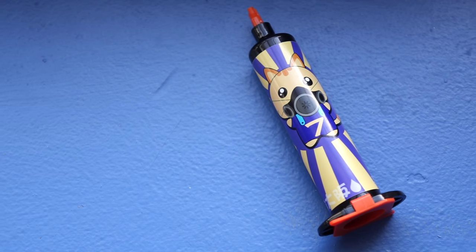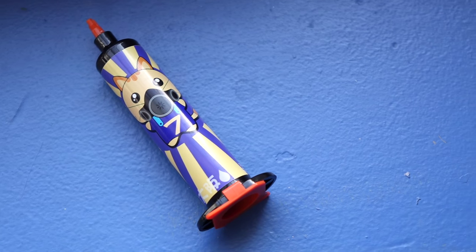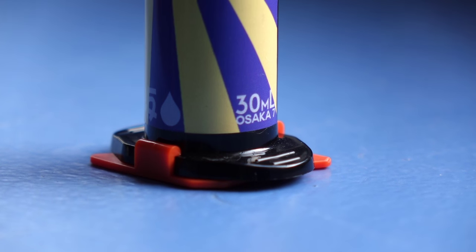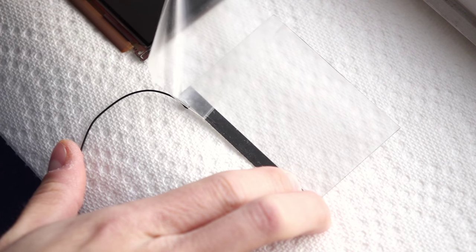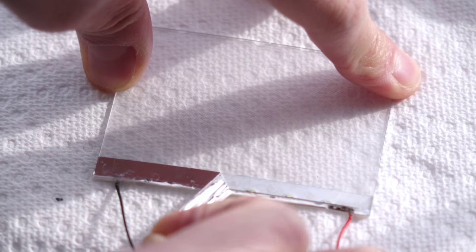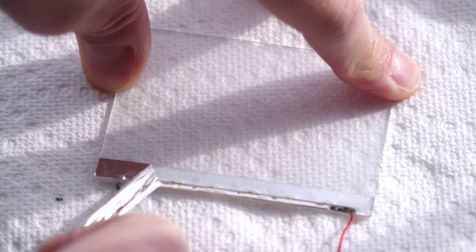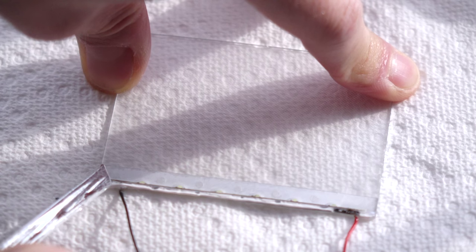The LOCA I'm using is known as Osaka 7. It's really high quality, and one of its major features is that it's pretty thin, so I find it a bit easier to apply. Before you can apply it, a bit of prep to the front light is necessary. Peel off the protective film from the smooth side of the front light — that's the side getting glued to the LCD. You'll also need to peel off the reflective strip from the same side, but leave the strip on the textured side in place for now.